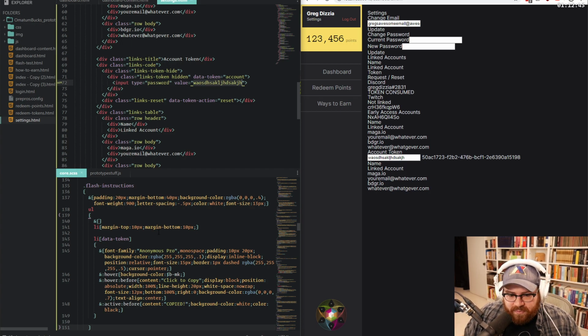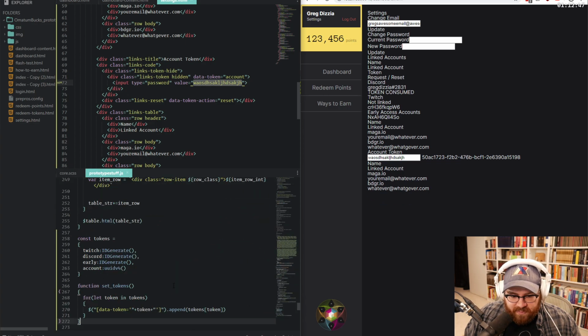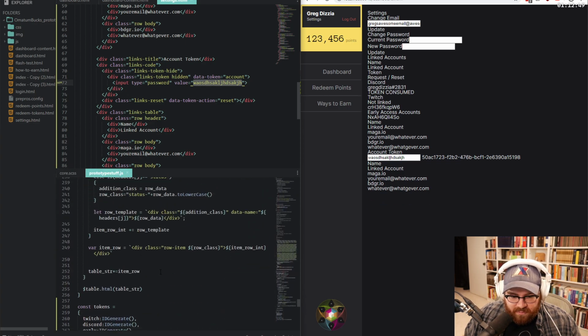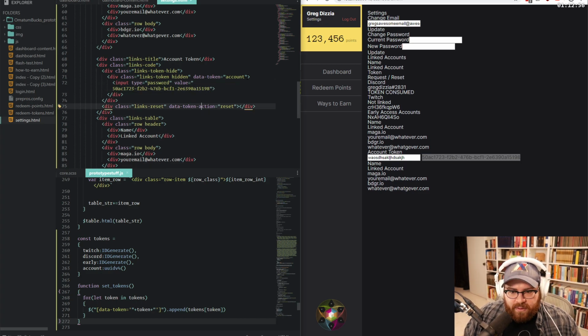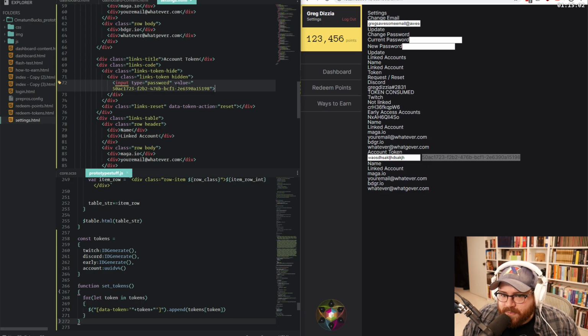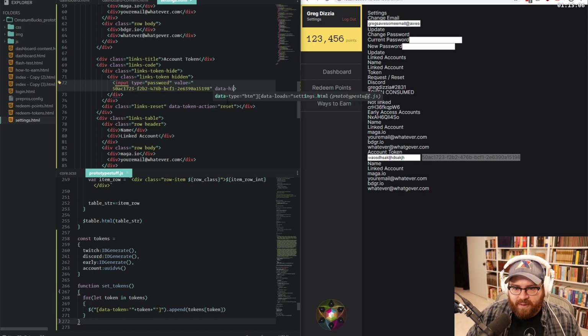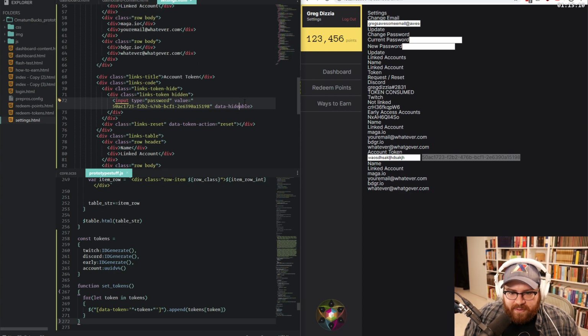For the purposes of the prototype, without rewriting a bunch of code, I am just going to copy paste whatever that thing was that we generated and stick it in there. There it is. I'm looking all over the place. Okay, but do that and then get rid of that thing there. So it's hidden. When you click that, we'll come up with something really quick to do this, just so we can show the interaction. We'll call it data hideable. And if it's hideable, we maybe put it up here.